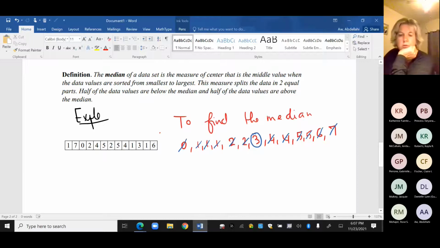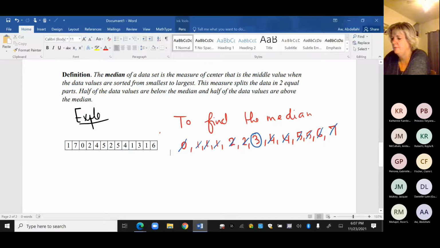This way sometimes could not be sustainable. In what case is this way going to be hard to do? We're going to see the even case. This way could be hard if you have a big size of data, right? Imagine yourself crossing left, crossing right, for 20 minutes. This way could be exhausting, but it is a good way to find the middle.